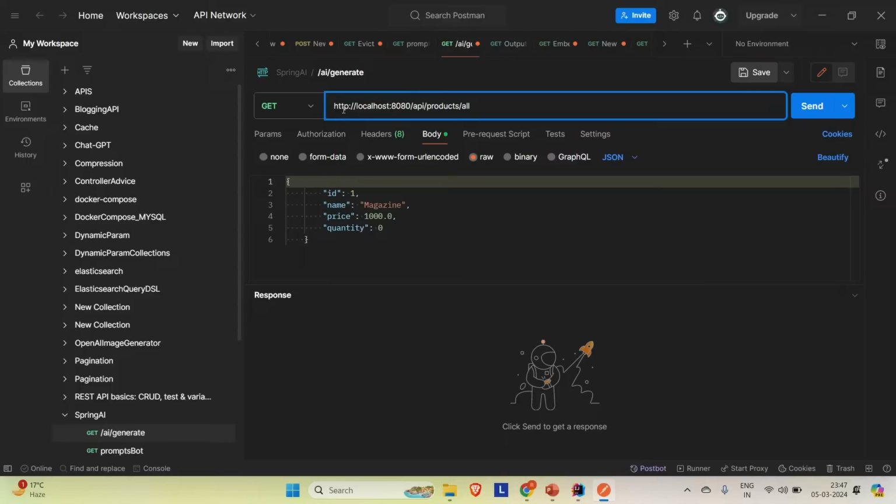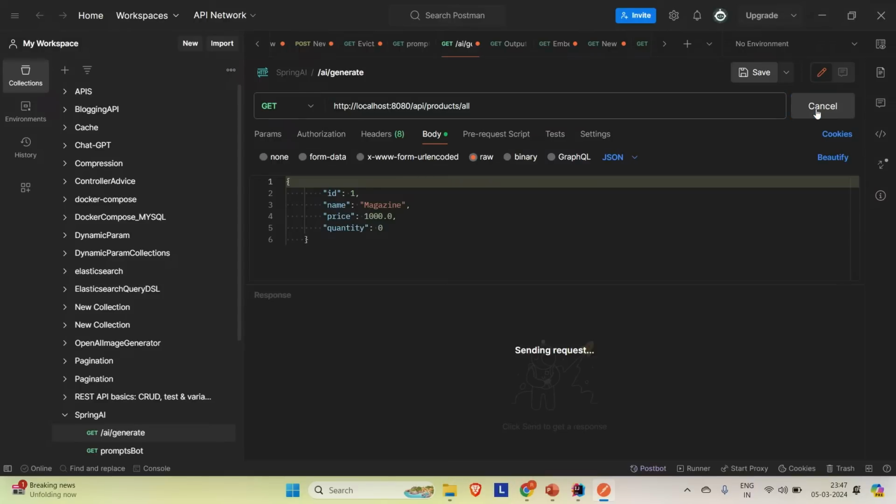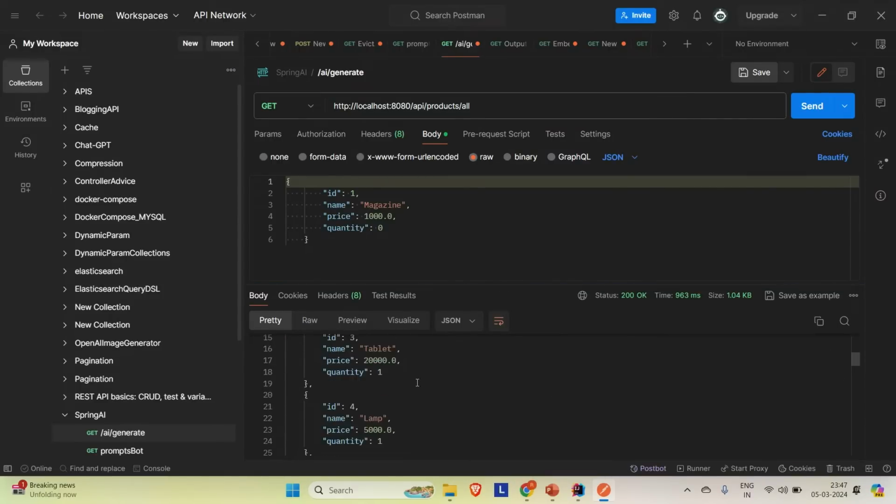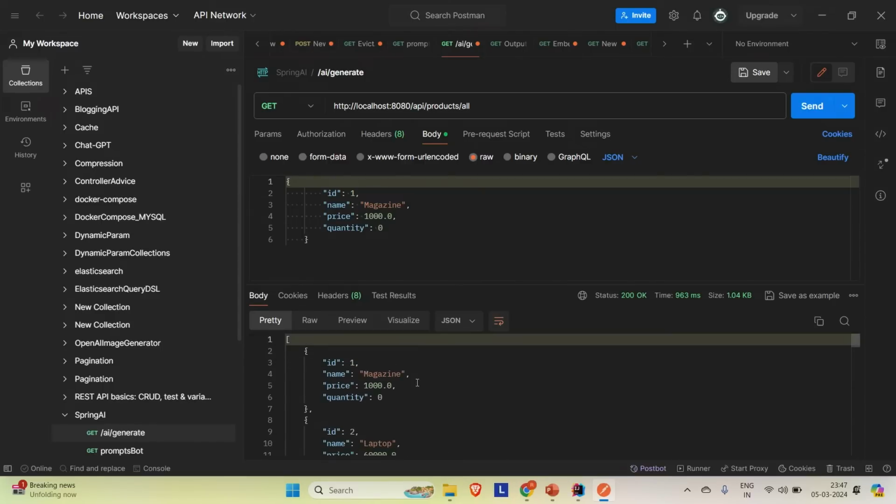What we are doing is our application is locally up on the port number 8080. That is why we are setting this http colon double forward slash localhost colon port number, on which our application is locally up and running, and then this is the class level mapping, and then this is the additional URI for the find all API. Now let me try to hit this, and you will see that in the response we are getting 15 products here.